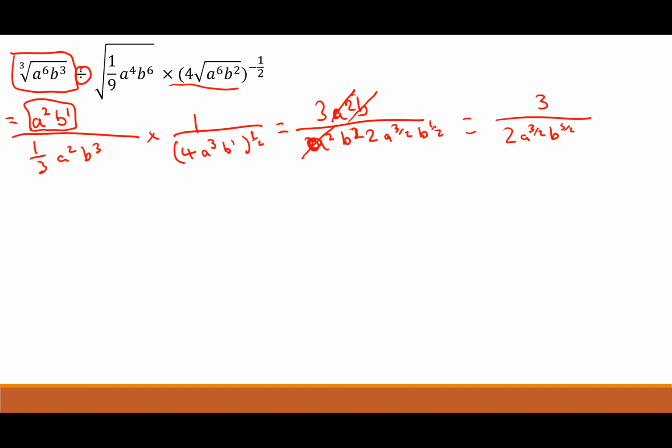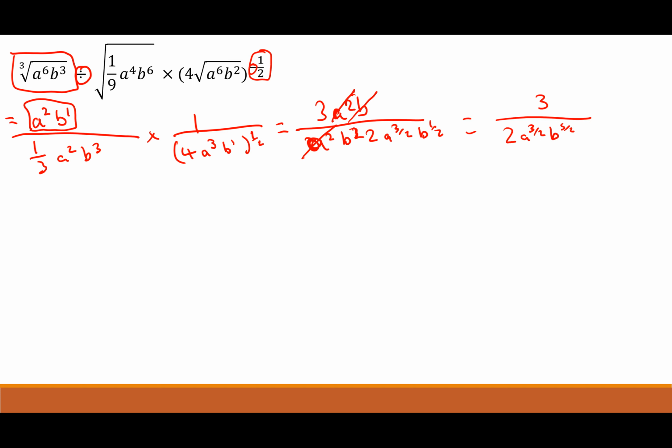And then this last bit, well, immediately what I've done is I've tried to get rid of that negative, so I've gone 1 over straight away. I've simplified the bit inside the bracket, so the 4 remains as it is. All of the other terms are halved, so a to the cube b, and then I still have got that half to deal with later.